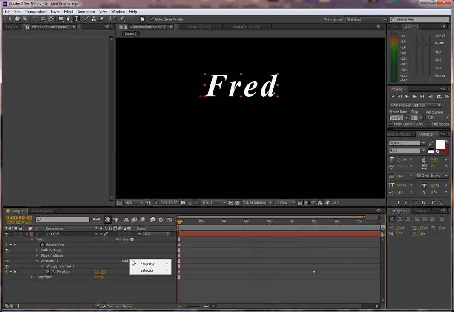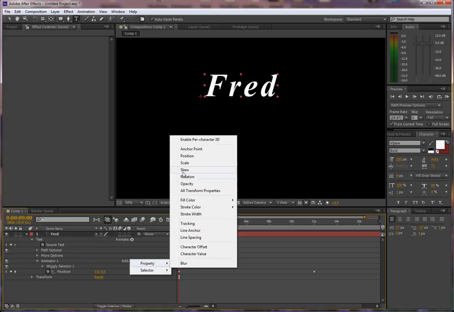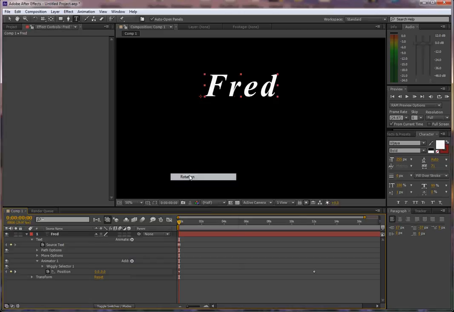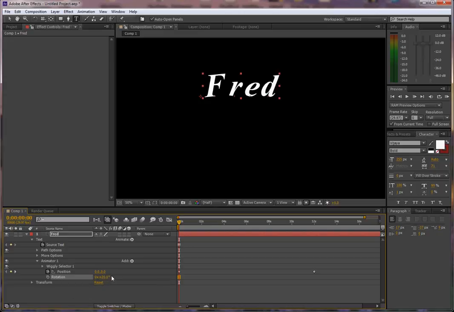Let's add another property, just a little bit of, let's say, rotation. And we'll come back down here. Let's just rotate this a little bit. Key that. Come down like that. Let's just rotate it. Even more so like that.